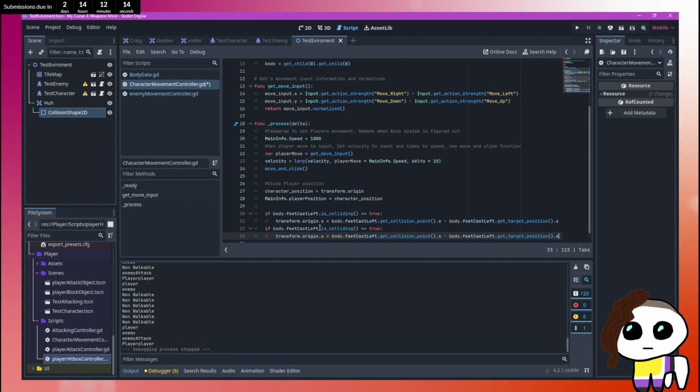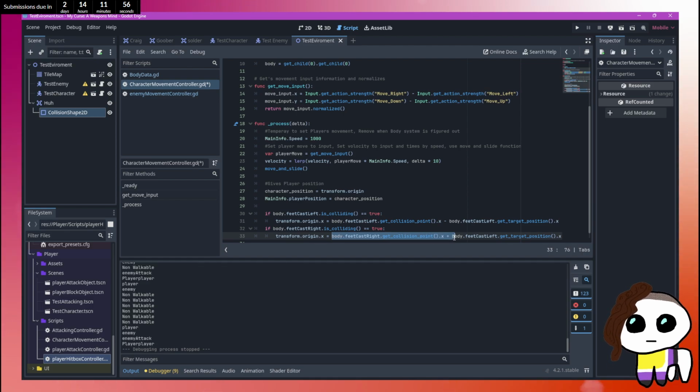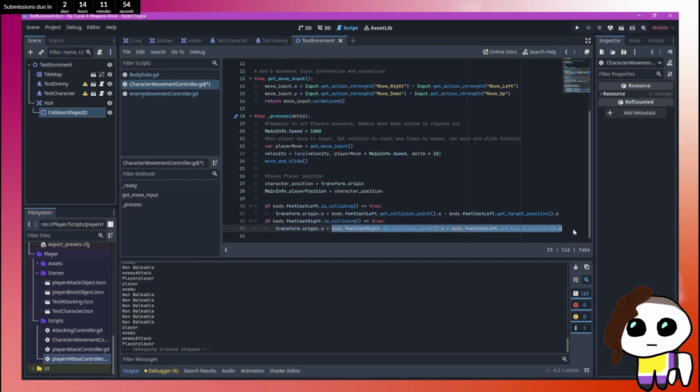Look at this. Okay, this one is right. So this becomes plus. This also becomes right. Transform.origin is equal to body v cast right collision point. Oh wait, I guess this is still minus, but this becomes right.